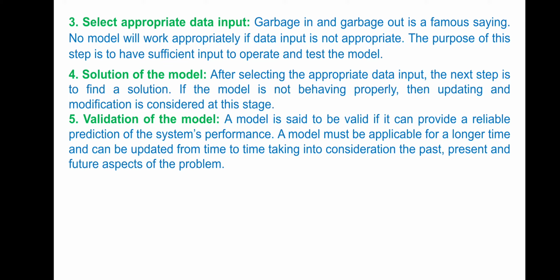Validation of the model. A model is said to be valid if it can provide a reliable prediction of the system's performance. Whatever is given in the model should be real-life and suitable. Then only can we assess its performance. A model must be applicable for a longer time and can be updated from time to time, taking into consideration the past, present, and predicted future.